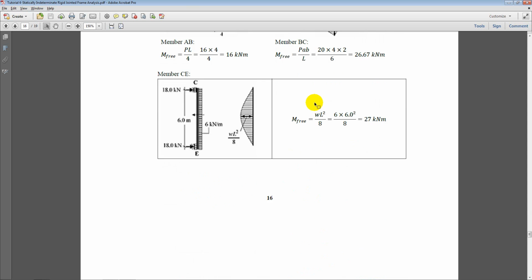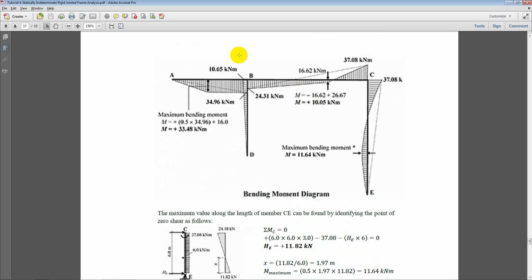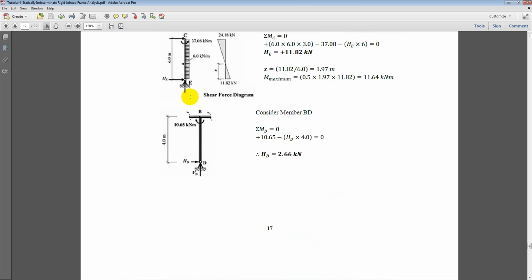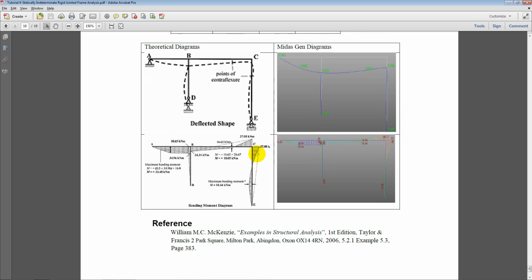So the final bending moments that you get from the moment distribution method looks like this, okay, which is comparable to the results which we get from the software.